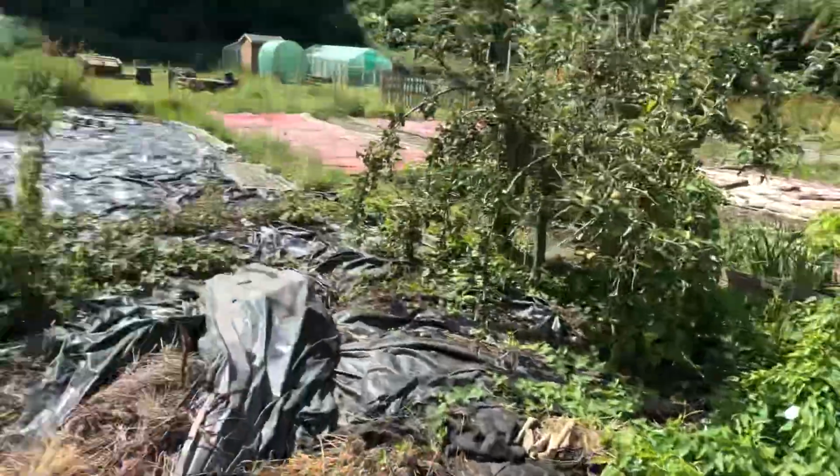The downside of having the rain and then the heat and then more rain and then more heat is that everything grows a lot. I mean, that might sound really great if you've got a really organised plot and you want your things to grow. My plot is not really organised yet, and the only thing that's growing on it is this.